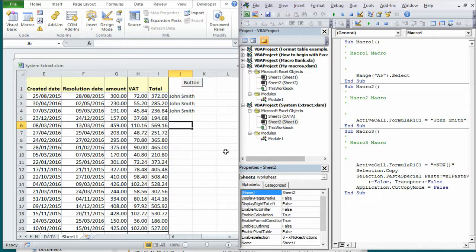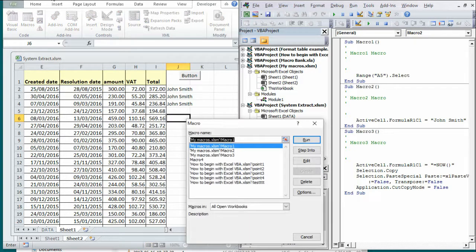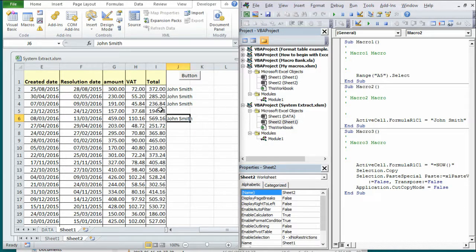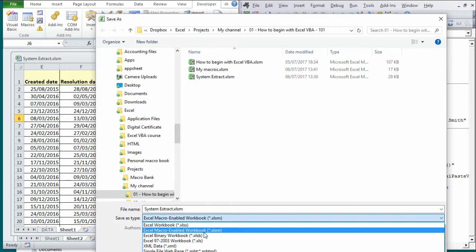This can be used if you are extracting data from a system and you want some code to be run into it. For example, you have your data drawn and you run some statistics. In this case, the extract from the system will obviously not have your code in it, but you can have the code stored in a separate file. Just open both files at the same time, activate the extracted file, and open the macros interface. Select the macro and run.